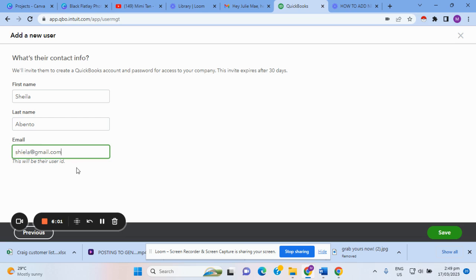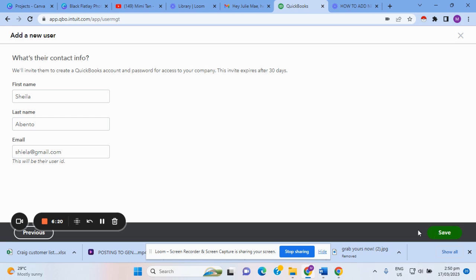So that's it. If you have added all the information of the new user, this email address is going to be the user ID of the new user. After you're done, just select save.